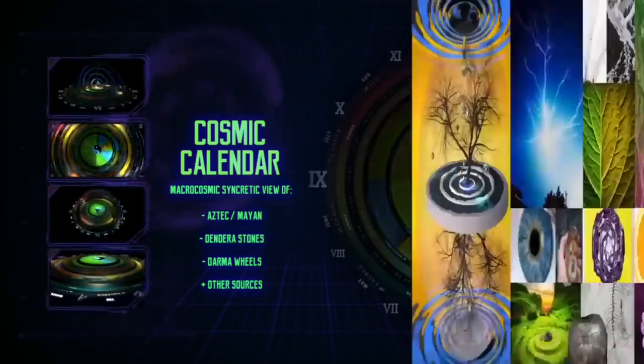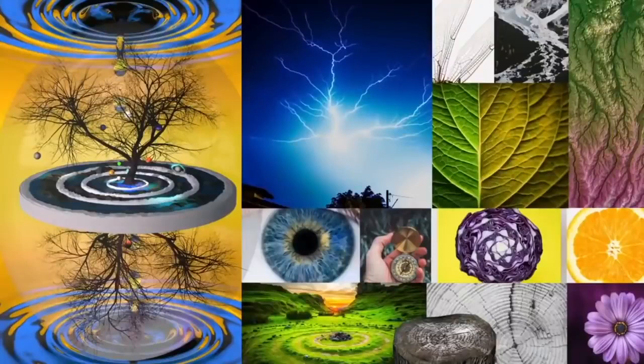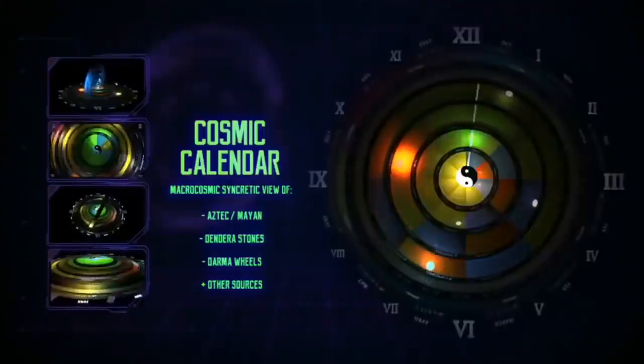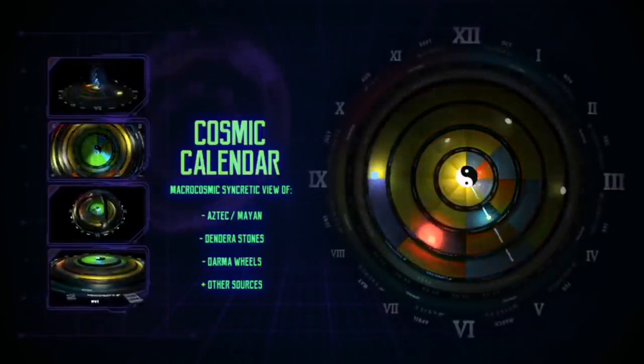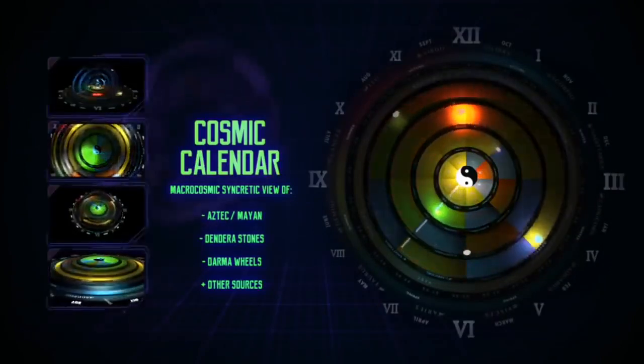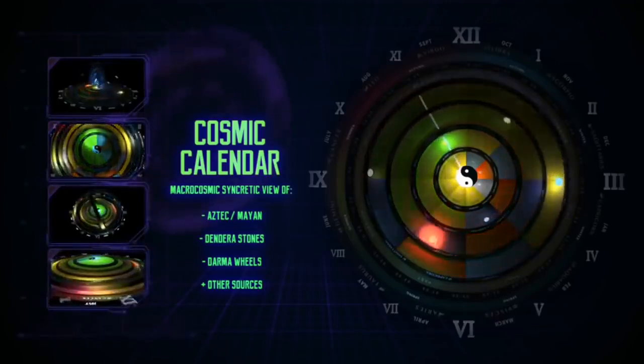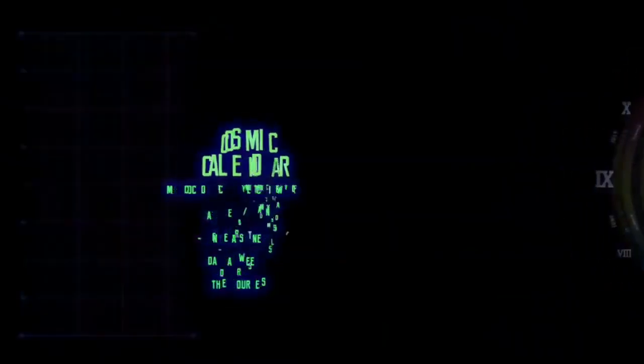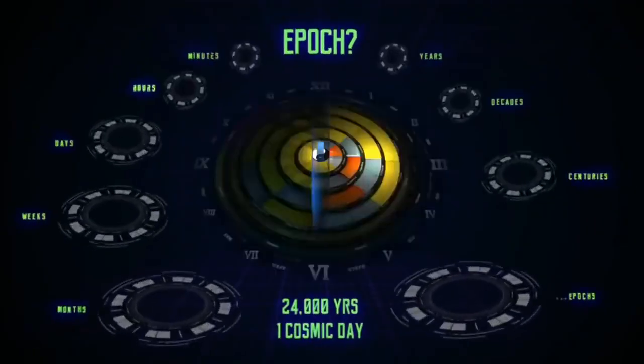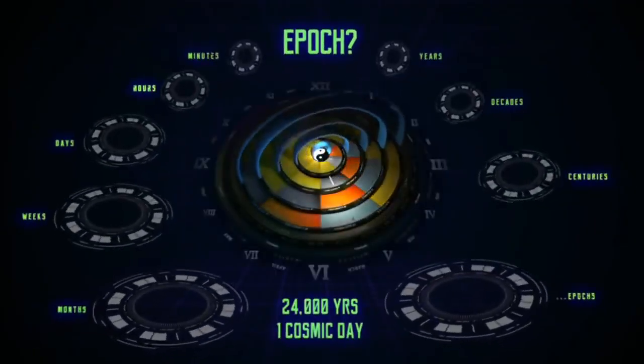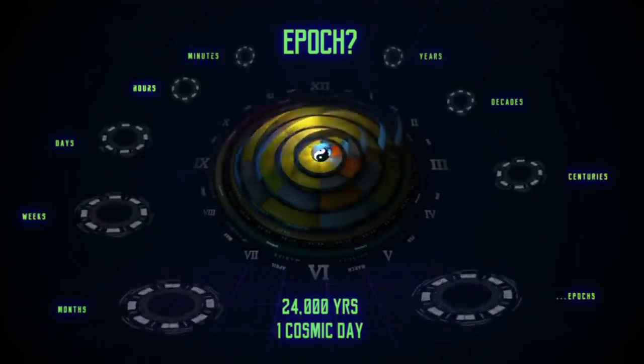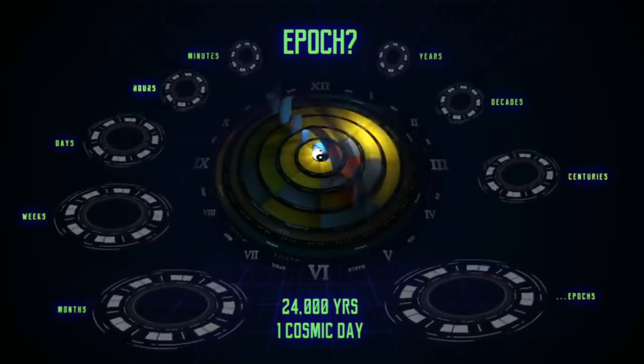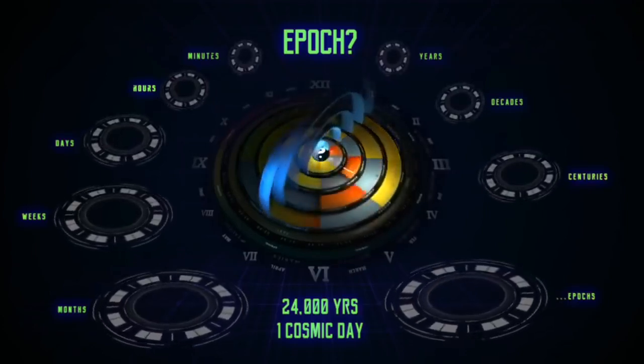And as always, our research is embedded on the foundation of natural and observable everyday reality. Hopefully by the end of this presentation, you will have a better understanding of how different ages, races, civilizations and realms have come about over time within our electromagnetic cosmic egg universe. So in order to understand our calendar better, we need to break down something known as an epoch. Our epoch here is going to be 24,000 years for one full cycle.